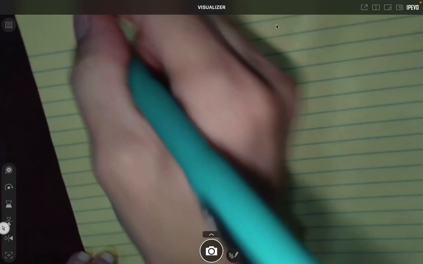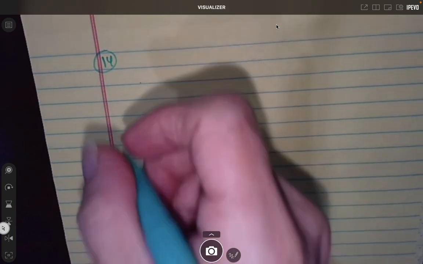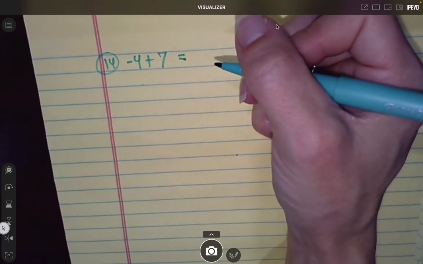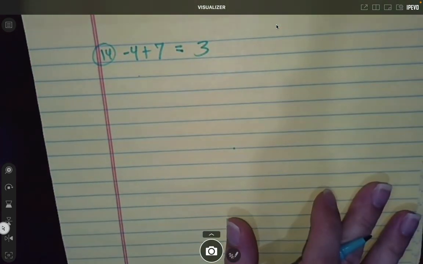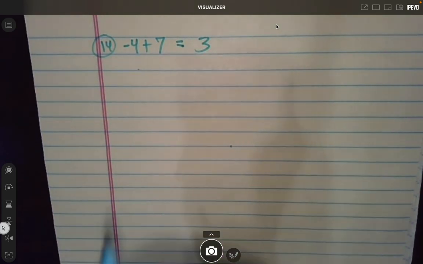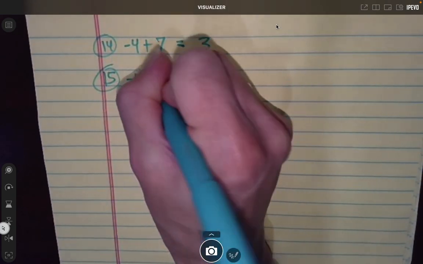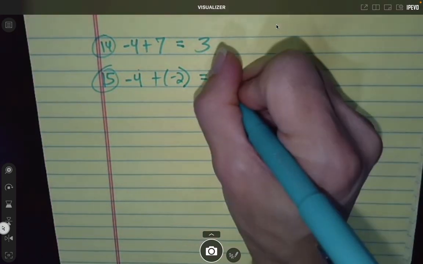Number 14. There is one like either 14 or 15, but what's negative 4 plus 7? What'd y'all get? What'd you get, Lakin? Negative 4 plus 7, I got 3. That's correct. Would y'all use your calculators to check your answers tomorrow? Yes. I would recommend it. But you should know that without it. And then number 15, what is negative 4 plus negative 2? What'd you get? Negative 6.